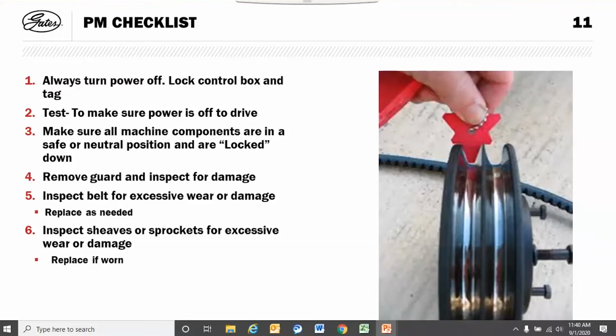Jerome, what's a typical life of a sheave, based on you dealing with belts consistently? We used to always say that after the third belt change, you would want to check the sheaves, but now almost all of your sheaves are coming from China, and the metal isn't as hard as it used to be. So what we're actually saying now is to check them every time you change the belts because they're wearing out so fast.